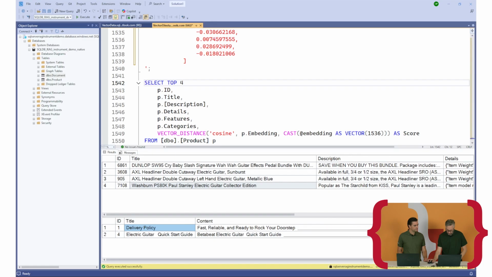Yeah, and then we're talking about RAG, Retrieval Augmented Generation. You would send these documents to the large language model to make a real answer out of it. Otherwise it will just say, here's your delivery policy. That's not what I asked for. Yeah. But based on the question, hey, when can I receive it? And the document delivery policy, then the large language model would be able to say, well, it depends on what's in here, probably something like 7 days or something. Yeah. You will be able to receive your electric guitar.